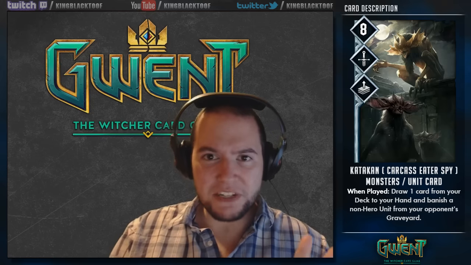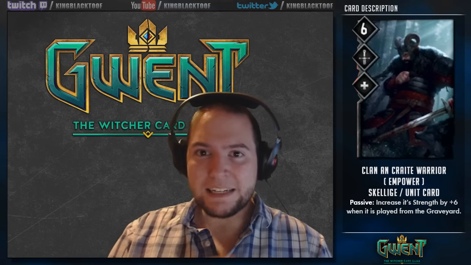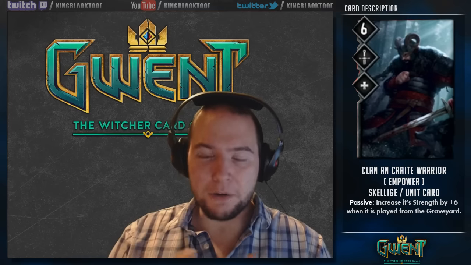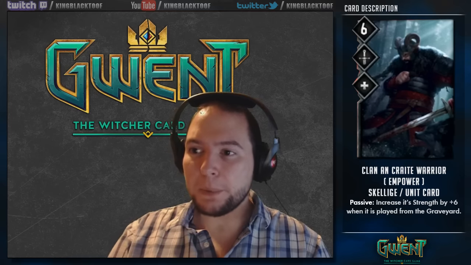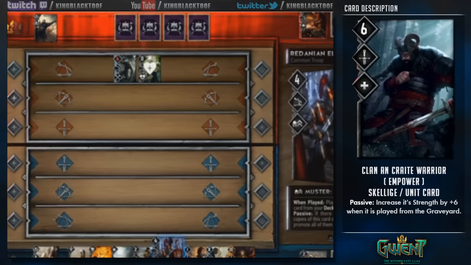One card that's really good to banish, which I can see, I haven't done a video on this yet, but I will, because it's a really important ability card, is an empowered card. I think it's empower or empowerment. I will check that for the video. But effectively, this card keeps getting more strength every time it gets played out of the graveyard.